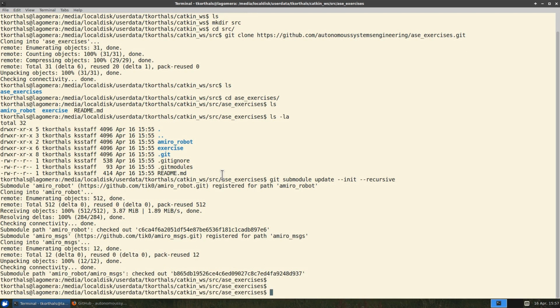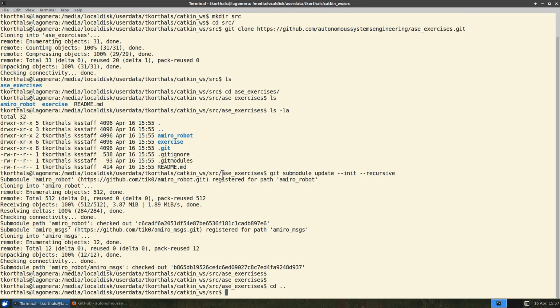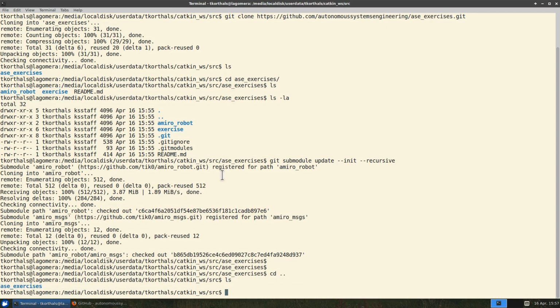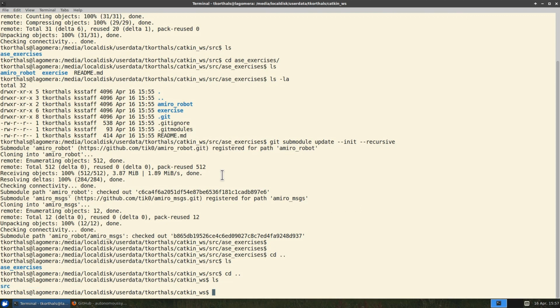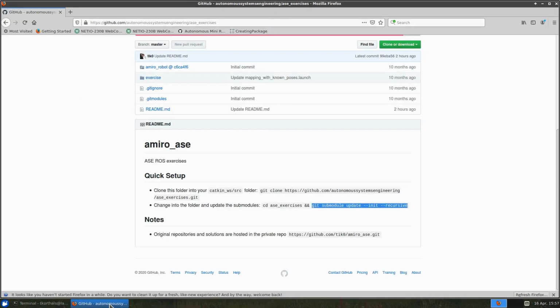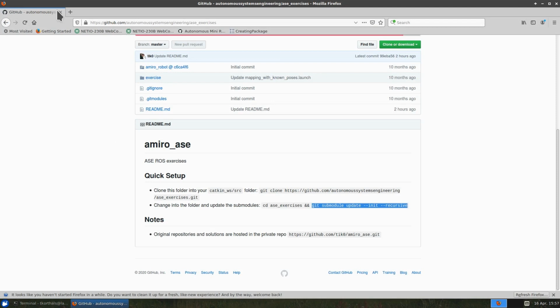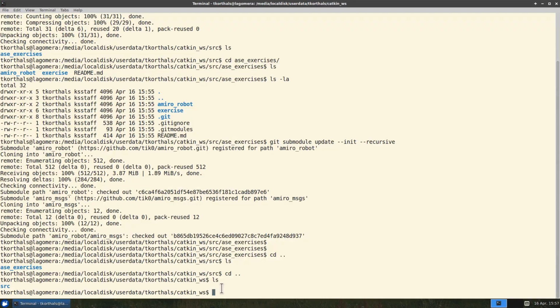Now we can check out the building of the project by going into the catkin_ws folder. You should just see the src folder. We can definitely close the browser for now. Now we want to initialize our project and build the Eclipse specific project files.